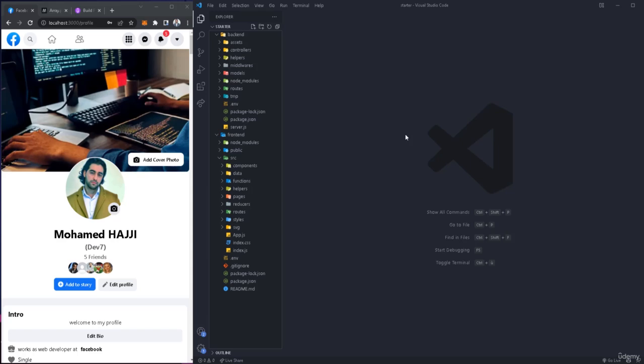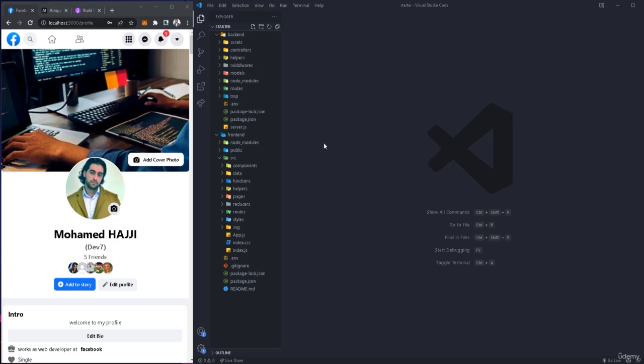So welcome again, my friends, to a new chapter where we're going to work on the comments: creating a comment, showing the comments, ordering, sorting, and all the other stuff related to the comments. It's not going to be a long one. Actually, I think it's not going to be that much work, because we've done so much. We worked on the post, we worked on the comments so much, so all the work is done for us. It's just the final touch.